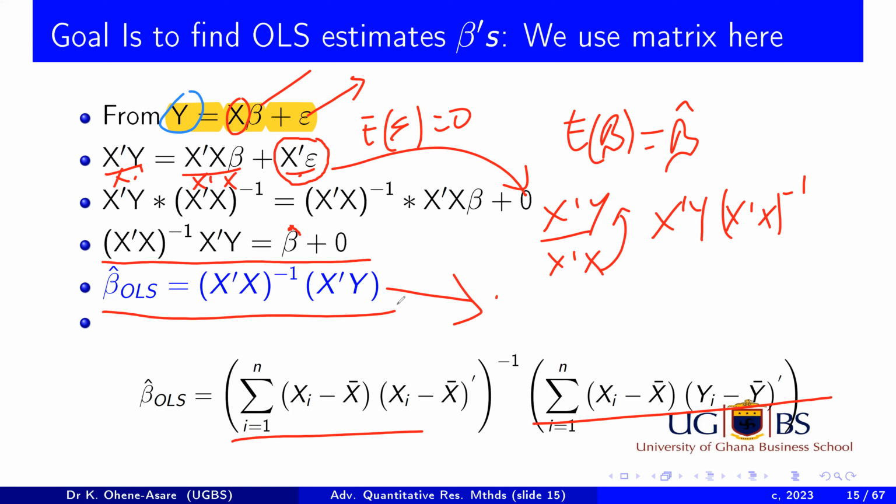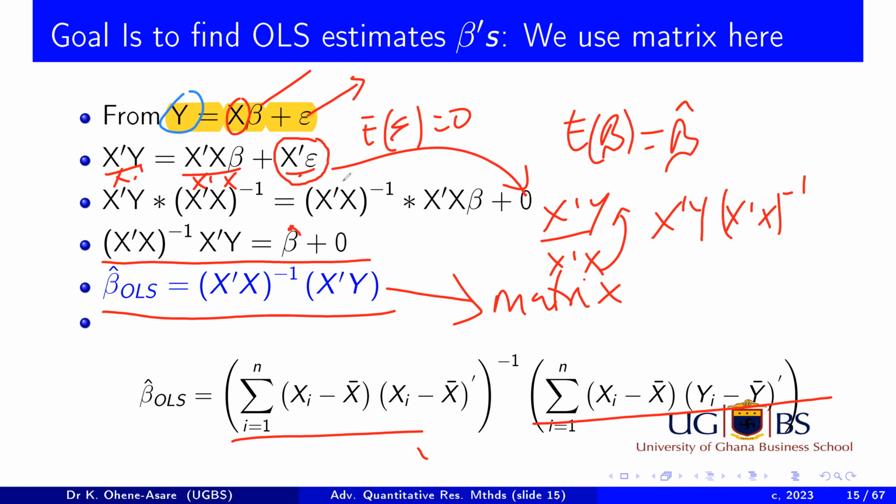This is the beta cap. Now, anytime you have a data set, there are two things that you really want from it. One, you want to know the average. And two, you want to know the dispersion from the average. The average can include the mean, the median, the mode, and all of that. The dispersion from the average can be the standard deviation, the variance, the range, the kurtosis, the skewness, and all of those mumbo jumbo.